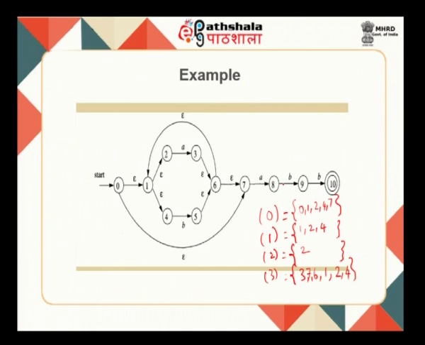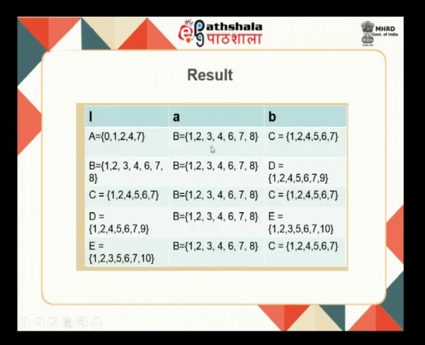So, definitely in my epsilon closure computation I should get 3 and 8 for sure. Epsilon closure of 8 is 8. Epsilon closure of 3 is going to be 3, 6, 7, 1, 2, 4. So, the result is 3, 6, 7, 1, 2, 4 and 8. So, what states are reachable from this state on A only, and for the resultant state you have to compute epsilon closure. So, how did we end up in this?